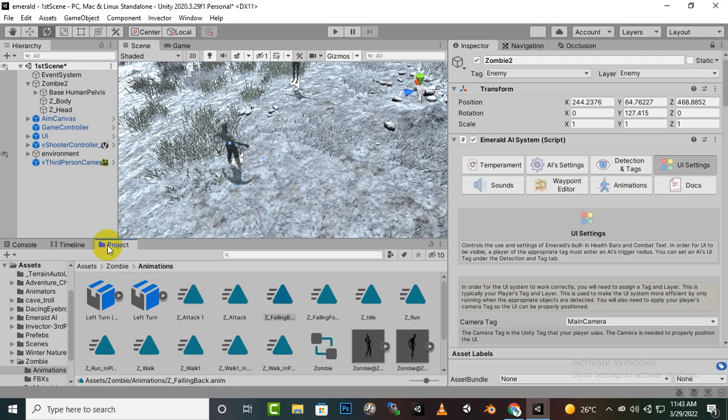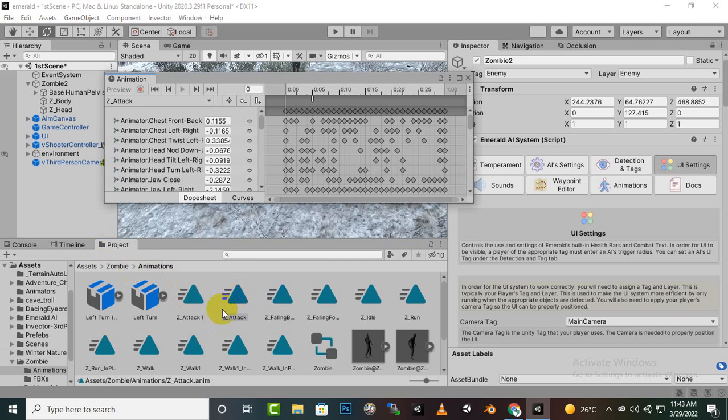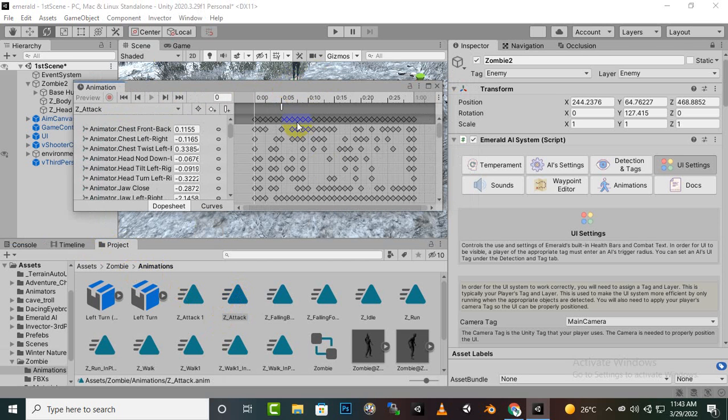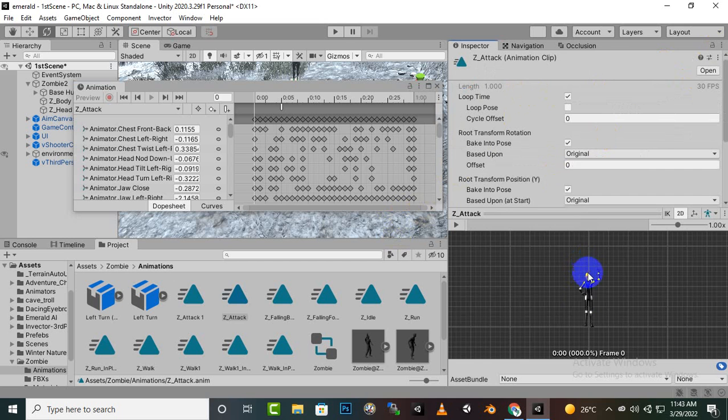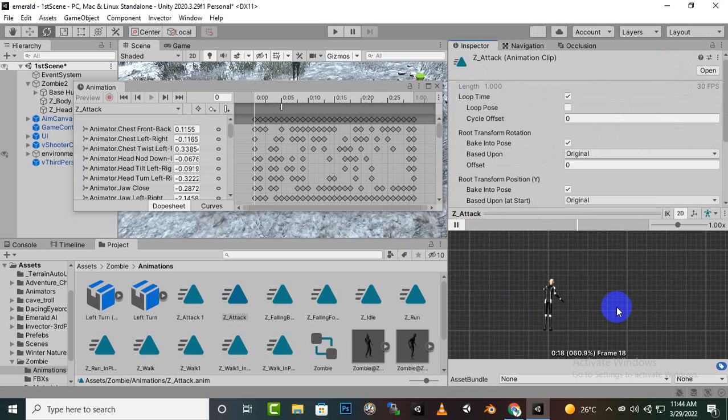Whenever you have an attack animation clip, you have to double click on it, and at a certain point you can analyze your clip as well. For example, I will just unlock this, and you can see this animation.